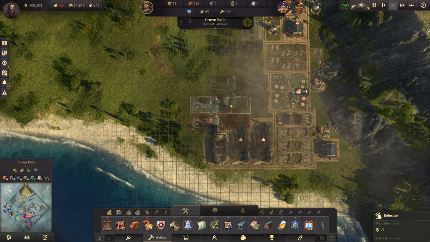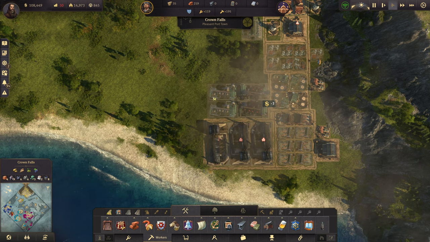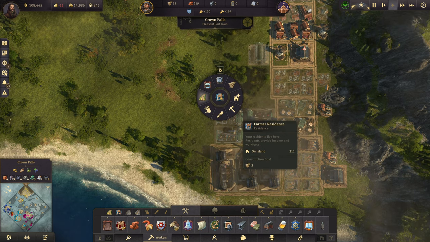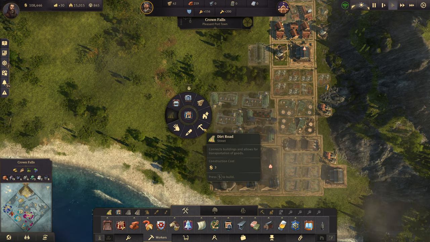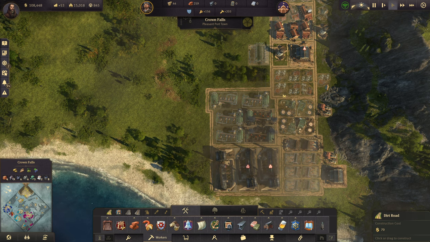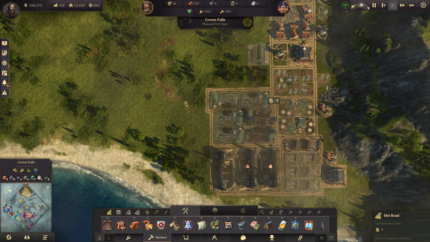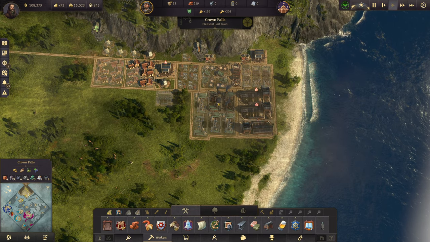Just have them here. Two more. I think that will be okay just for the moment because the sewing machines are coming next. But for the moment, I think that's okay. We'll probably need a bit more, but yeah, that's alright.